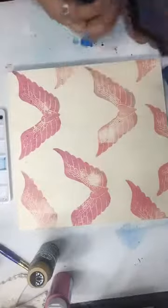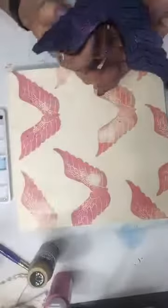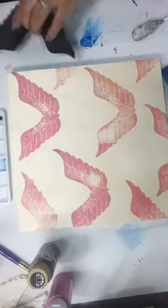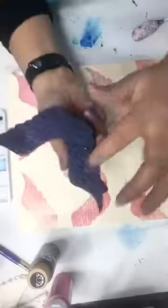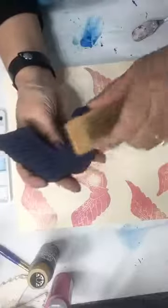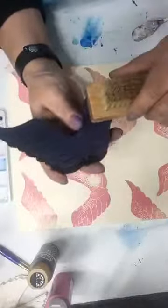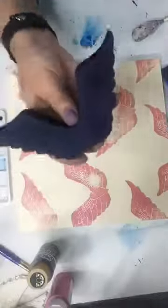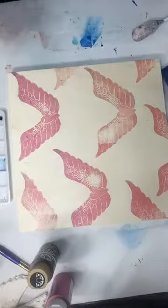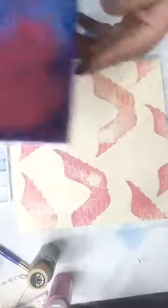Yeah, I think that works. Alright, so with your art foamies, once you are finished using them, I would just stamp them as many times until you don't see anything left coming off your stamp and you're pretty good to go. Now if you see some paint in there, you can go in with a paintbrush. I use this little nail brush — I really like it because it kind of just gets it out of those areas, because some of the art foamies have some small lines like this one. Some of them are more thick so it's not that big of a deal. It dries because it's paint. Let's set that aside.